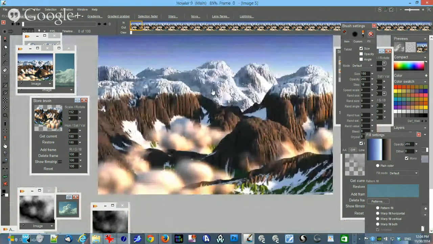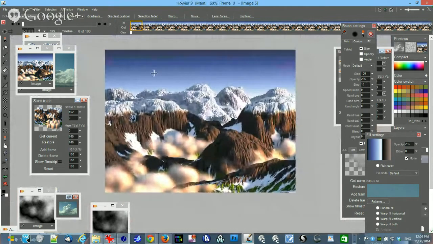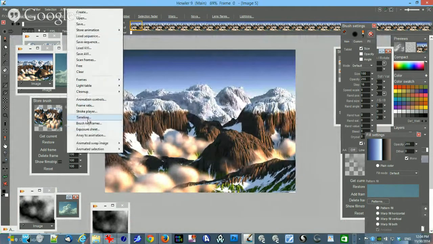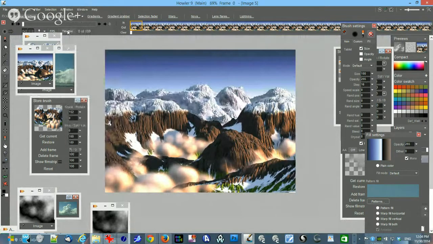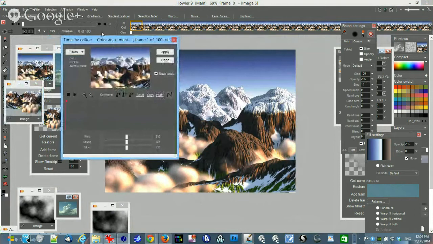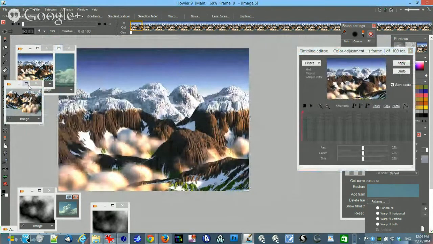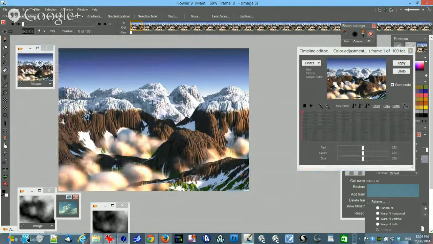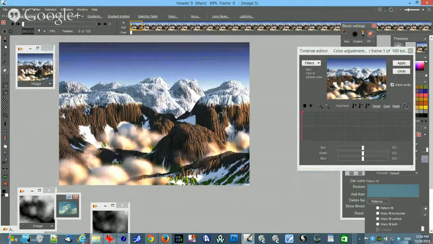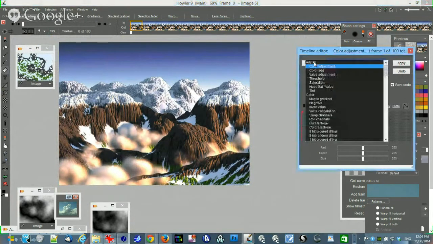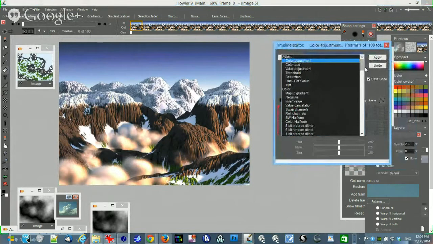So let's go and do that. Let's add a little bit of snowstorm. There's a timeline under the animation menu here. There's a timeline. You see that here below the animation scrub bar right there. Click on that. And with the timeline, I'm going to move this here. I'm closing some of these. I don't need these anymore. So I'm going to simply add the snowfall here. Where is it? Filters. In the timeline editor, we have filters.